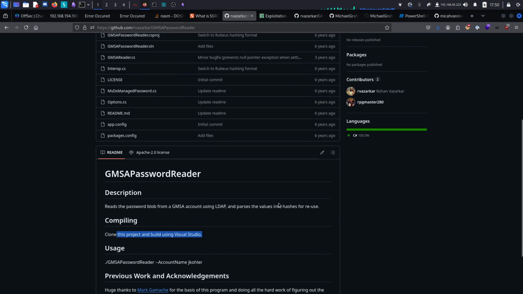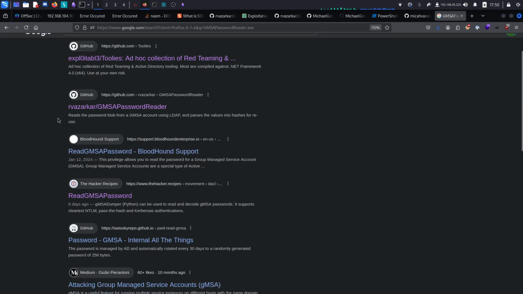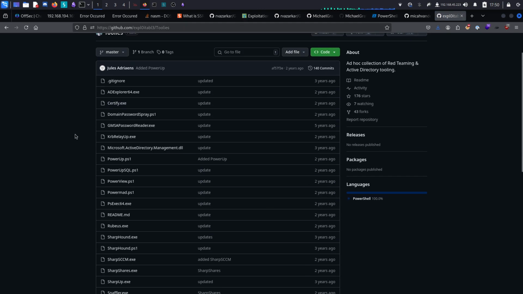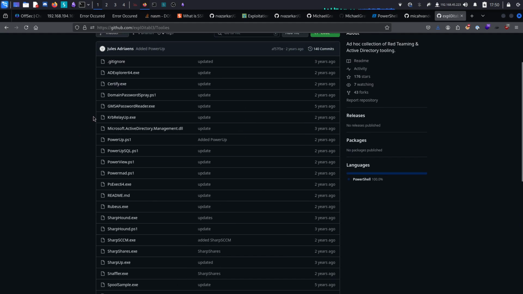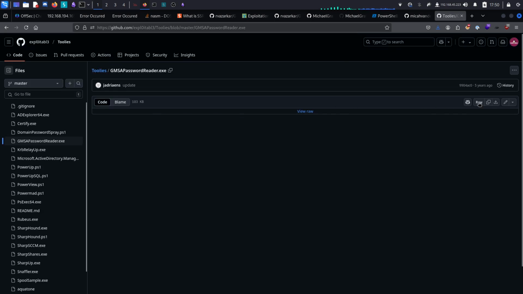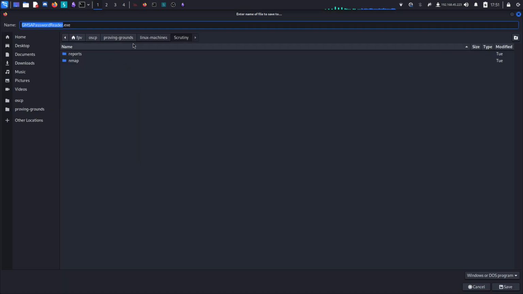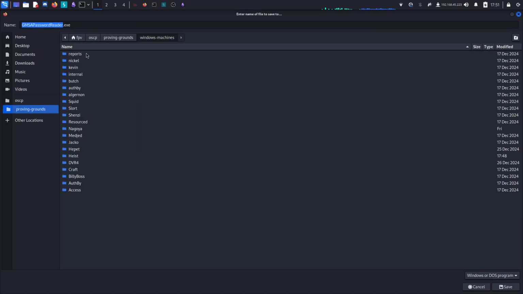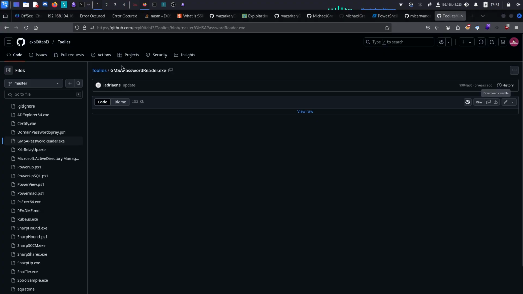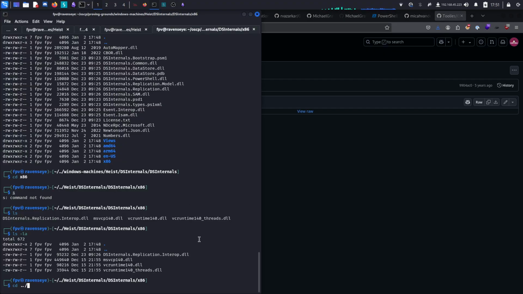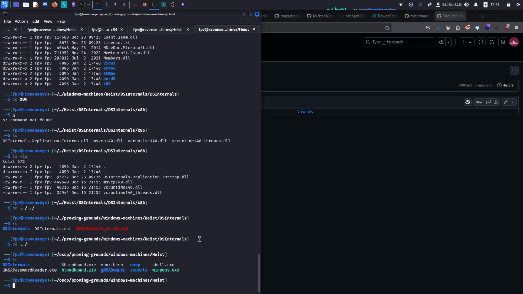Since we cannot build this, what we're going to do is just search for it, and I hope there's a pre-compiled binary, GMSAPasswordReader.exe. Okay, I think this is the one we want. So let's download this. Not Linux, Windows, and then where is it? Heist. Okay, do we have it? We have it.